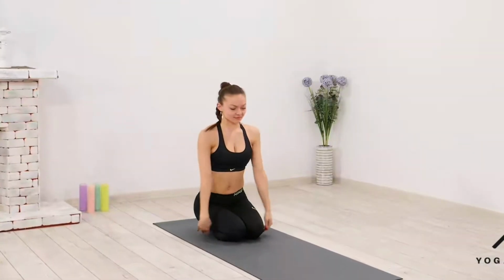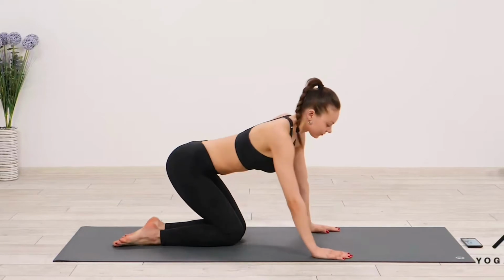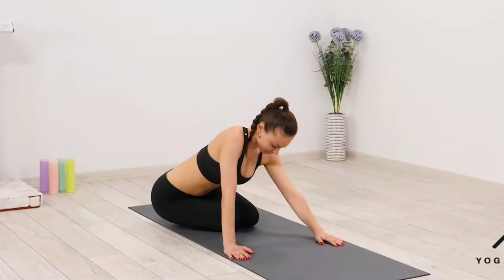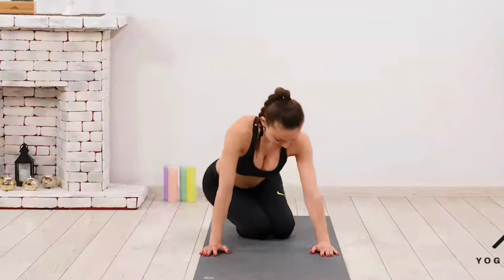Good. Now we place our palms in front of us, and we move the pelvis first to the right near the feet, then to the left. We sit right next to the feet. We pull to one side, then to the other. We gently roll over.